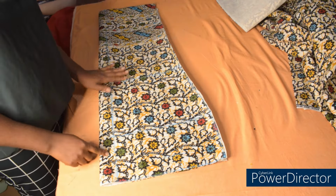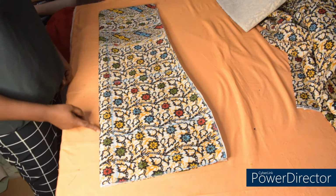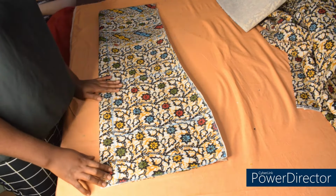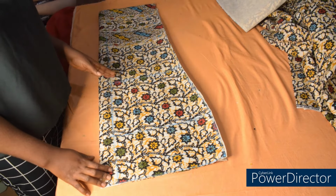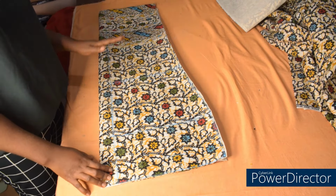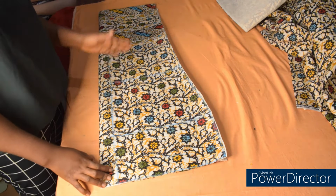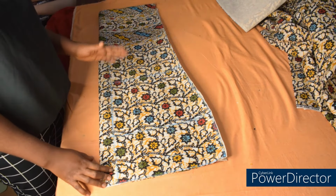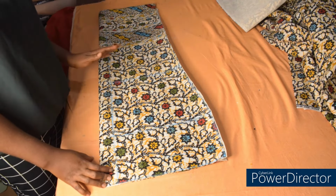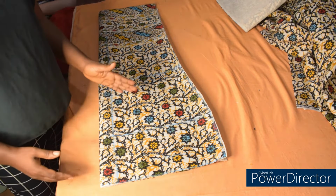If your slit is going to be at the center, then all you need to do is to open it at the center here. But for me, the slit is going to be at the side, not the center. So it's now left for us to determine which particular side we are going to put the slit. You can actually put it at the left or at the right. And take note, the slit will be at the dart point. So you can either put it at the left dart or the right dart.